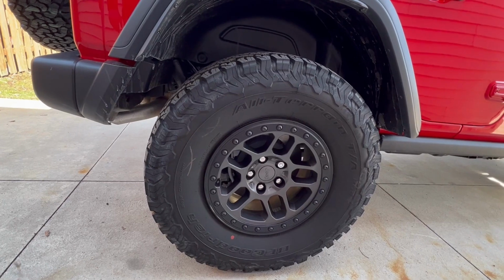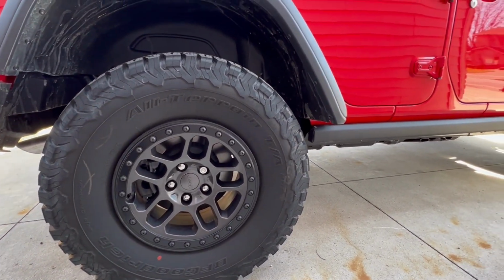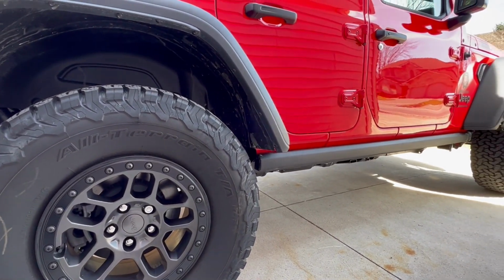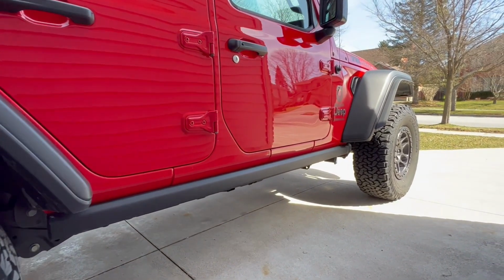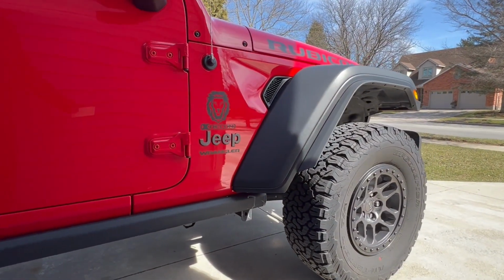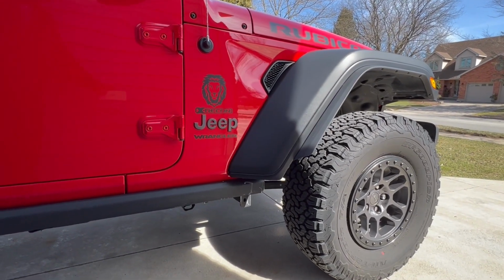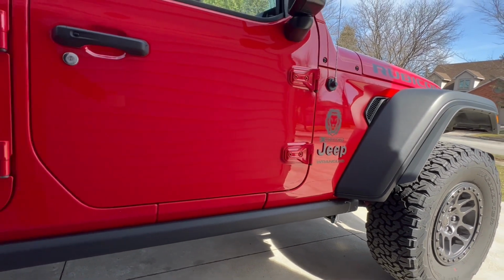So as you can see, the wheels come with the beadlocks. I am not sure if they're real or not, but it looks cool. Some of the XRs come with a very small number of beads. So I'll come back to that. I really wanted to have an XR with more beads, and I had to look in many places to buy one that was available.